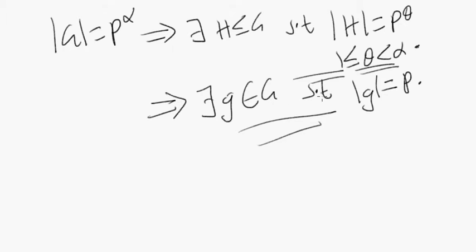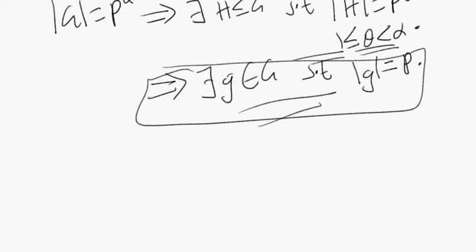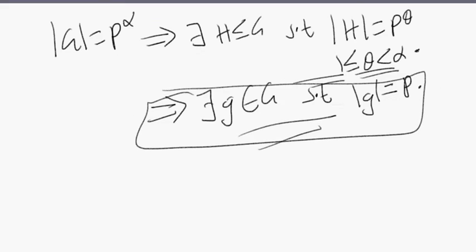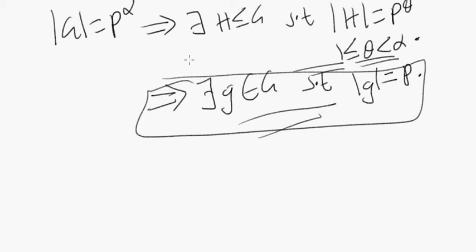Well, let's see. Suppose we consider the first tactic first, the one before: that there must exist some subgroup whose order is p to the theta, with theta less than alpha. Well, we don't know that this is true, so can we prove that it's always true? What would it take to prove that the order of H actually equals p to the theta? There's some H whose order is p to the theta.